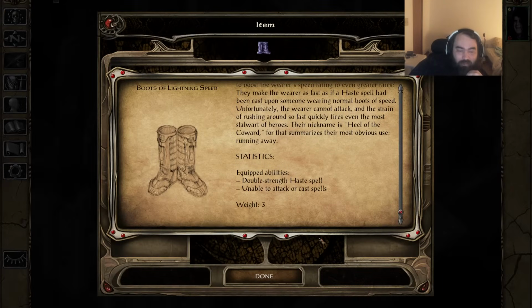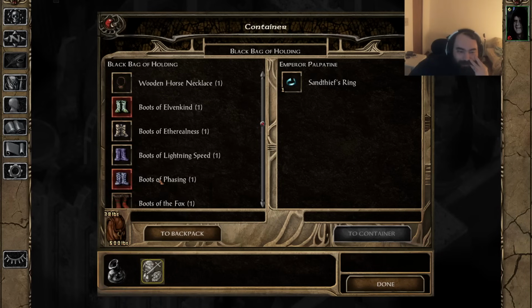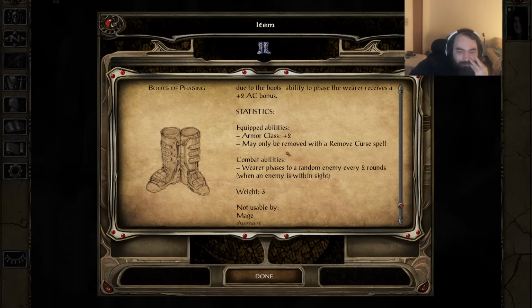Up next, we have the Boots of Lightning Speed. This is actually a hilarious item because it gives you a double strength haste spell, but you can't attack or cast spells while using it. This is super fun, super meme-y to play with, because it does stack with other movement speed items, and you can go insanely fast, but being unable to attack or cast spells kind of sucks. I don't ever use it. It's garbage.